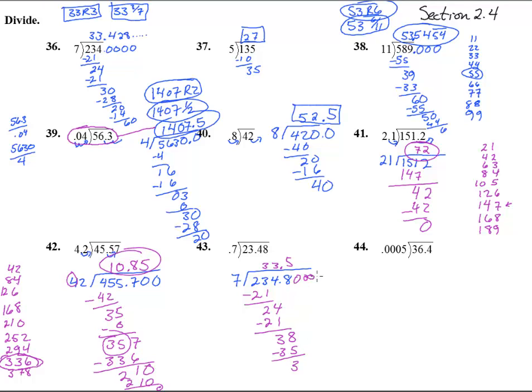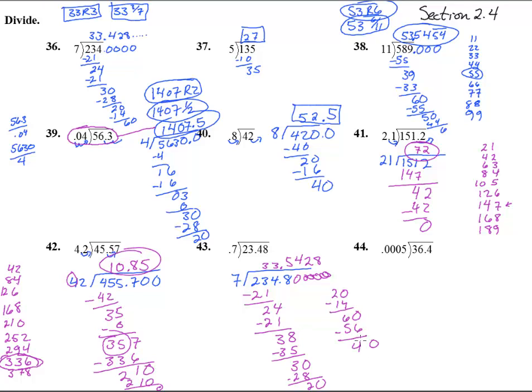And we're going to have some zeros here we're going to have to deal with. So, 0. 7 goes into 34 times. That's 28. Subtract, and we get a 2. Bring down a 0. 7 goes into 22 times. Let's put it up here, and we'll keep going. So it goes into that 2 times, which is 14. Subtract and get 6. Drop down a 0. 7 goes into 60. 8 times. 8 times 7 is 56. Subtract and we get 4.